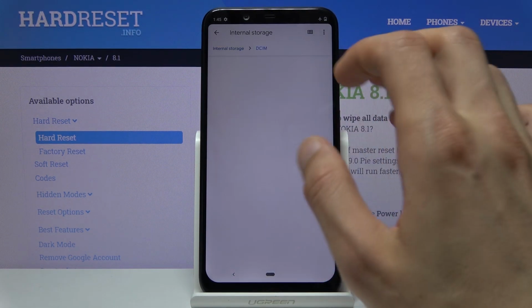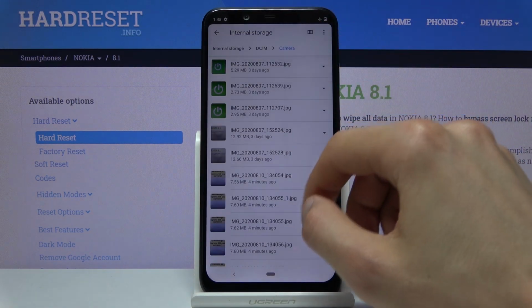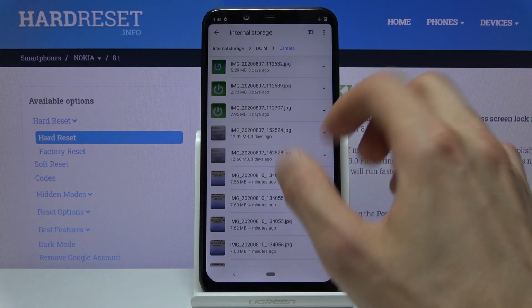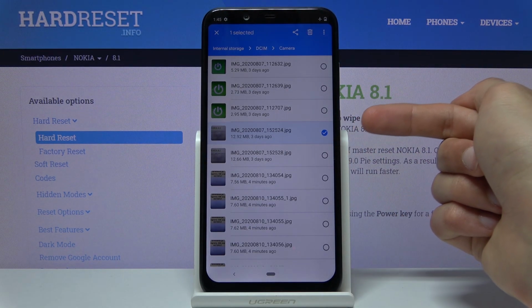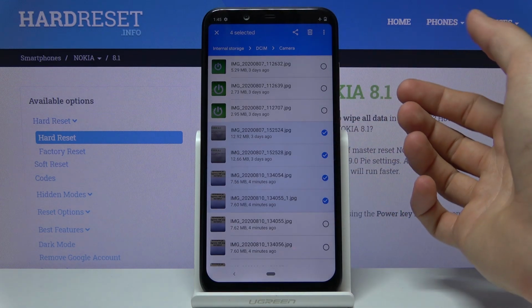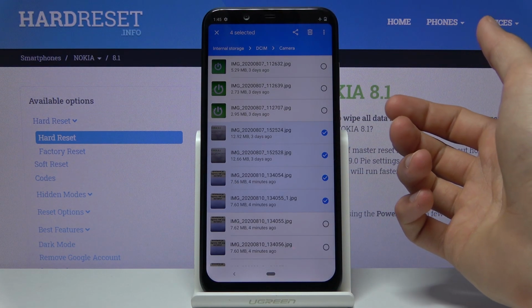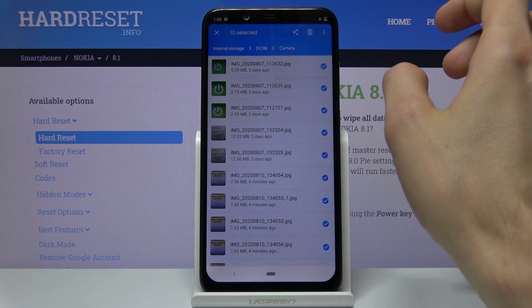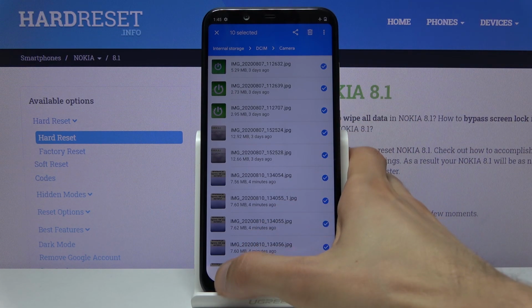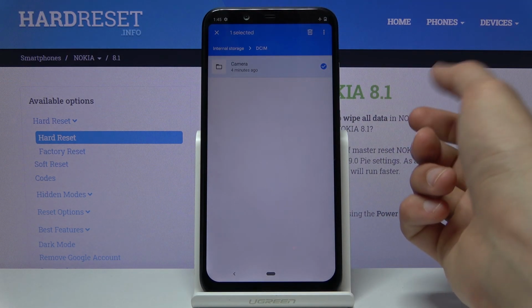So let's find our photos. Now I have captured a couple as an example, which they are all right here, as you can see. And what you want to do once you find your files is either hold the first one and it becomes selected like so, and then you can tap on additional ones if you want to move multiple. If you want to move, for instance, every photo in a folder, you could tap on the three dots and go to select all. That is one way you can do it, or simply by going back and selecting the entire camera folder along with all of its content.